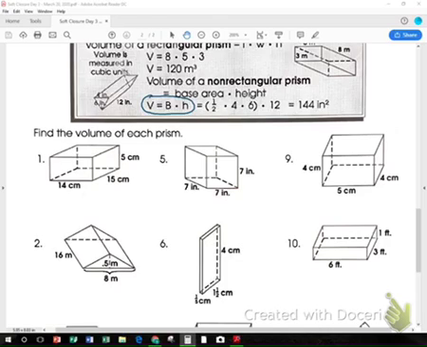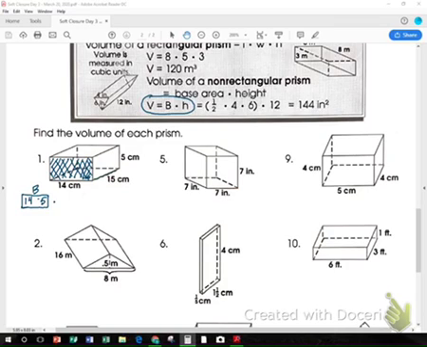So first thing you have to do is find the area of the base. The base we're going to call this part right here. I know it's not on the bottom, but usually when we're doing prisms, it's that front part. Not all the time, but usually. That base is a rectangle, so I'm going to go 14 times 5. That's big B, area of the base. That's the first bit.